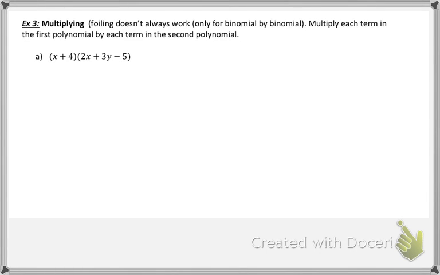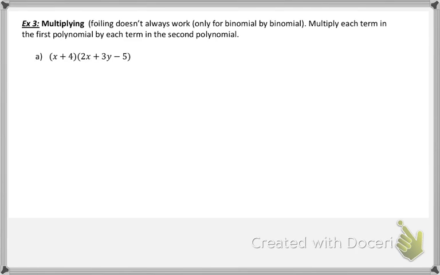So now we're going to start multiplying polynomials, and again, this is something that you're familiar with already. Remember back in semester 1 when we were multiplying something like x plus 3 times x plus 2, and we would FOIL and multiply to get a quadratic expression. So it's really the same thing when we're multiplying polynomials, except it's a little bit longer. So instead of FOILing, which is just distributing, we're just going to distribute one more time, because FOILing only works for when you have two terms times two terms.